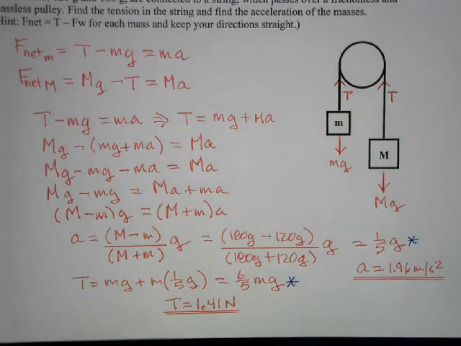Kind of like really different looking problems, but on the other hand, by looking at all the forces involved and looking at the net forces in problem one, nothing's moving, so the net force has to be 0. In problem 2, things are moving, and in fact, since one of them is falling and pulling the other one up, it's all connected, they have to be accelerating. So, that's your homework.